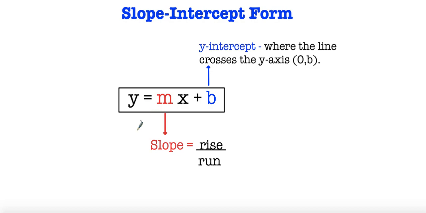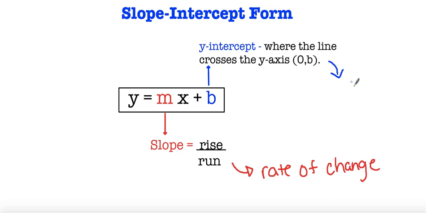But we're going to call it slope and intercept, and I'll show you guys why. So slope is the same thing as a rate, so our rate of change. And our y-intercept is the same as our initial value. And I'm going to show you what this means.